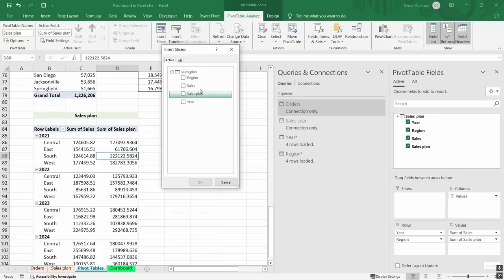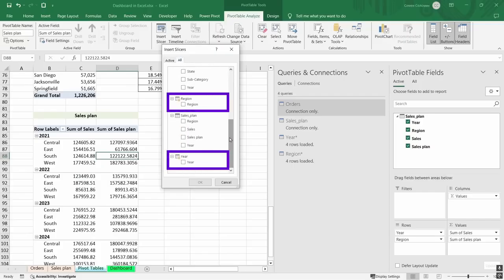For filtering fields, I will select them not from the main tables but from the intermediate ones.